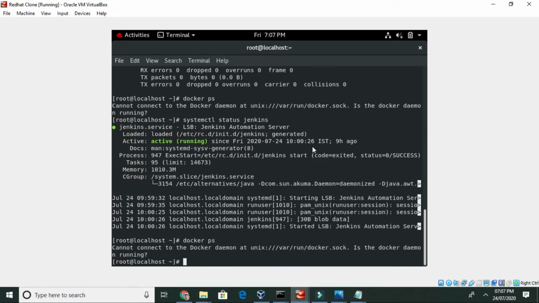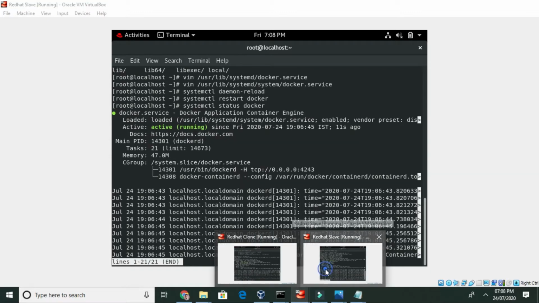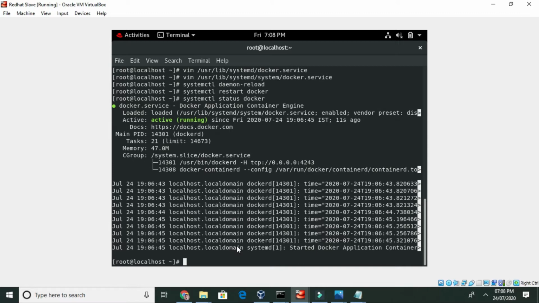Let me check one more time. So we can't run this docker command now. We have to tell it that our Docker server is running here.